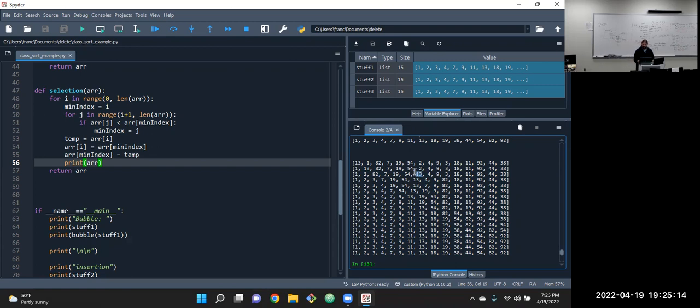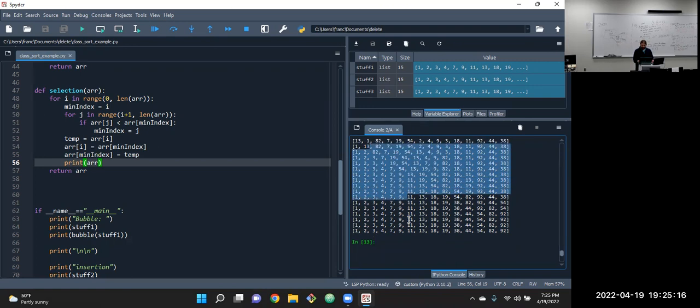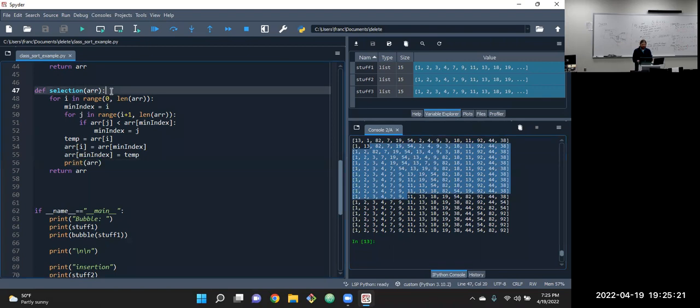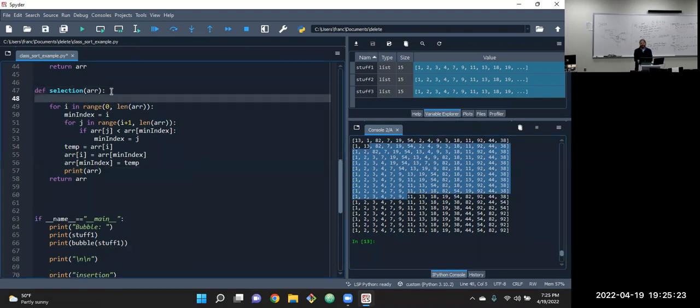Well, you can see all the swaps right there. That's a much shorter list than the other one gave us wherever we put the print statement. So selection swap counter. It starts at 0.